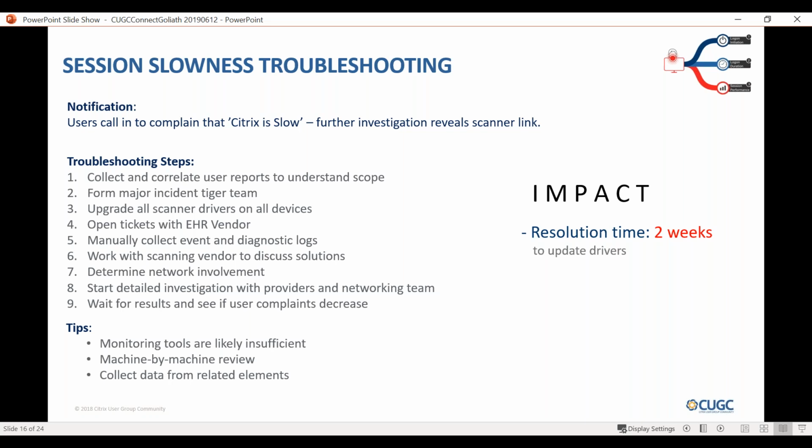That is a perfect segue. It's almost like you've seen these slides before, but that's exactly what this customer was actually going to do. They were actually going to go through the process of updating the scanner drivers in their environment, which would have taken up to 2 weeks to do. And on top of that, they're doing this, as George said, from the hip, not knowing if this is going to actually resolve those issues.